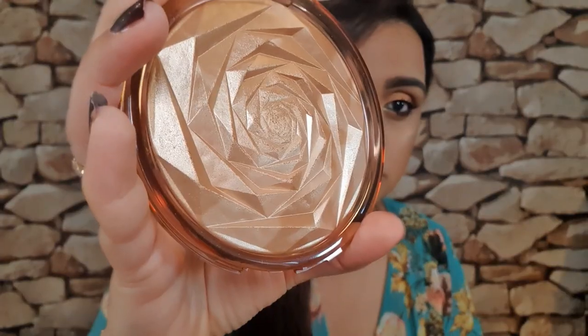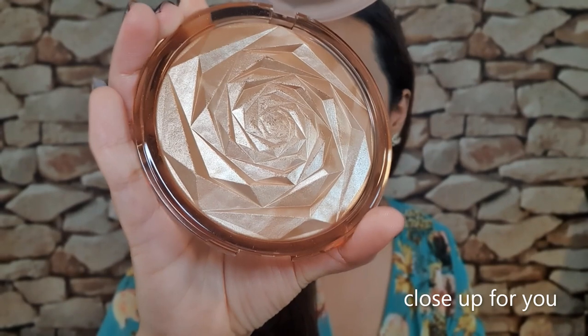My first impression of this Huda Beauty is that it is a fantastic highlighter. It's so unique compared to the colors I have — it's not a dupe for anything at the moment, and it's not the same as the colors in the actual Huda Beauty 3D palettes. I don't have any colors like this in my highlighter collection. I totally love the design and can't wait to try it on my decolletage and collarbone. My first impression is a thumbs up from me! Tag me if you try this — I think it will be a really nice addition to summer highlighters.